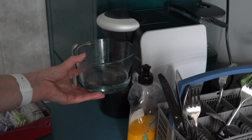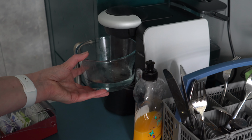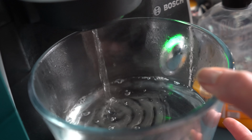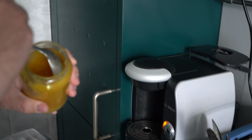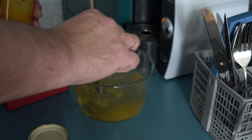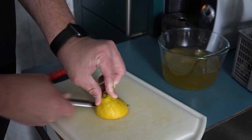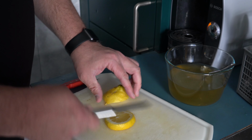But hey, we're not gonna give up that fast, at least we want to taste. So we're gonna use our Tassimo to make boiling water, about half a liter, and then we're gonna try it in a small amount. If it doesn't go right, always try until it does go right. A little bit less honey, of course, because this is only half a liter. Another ingredient, a lemon, of course fresh. And we're not gonna throw it in yet as long as the water is hot, but I am gonna squeeze it a little bit.